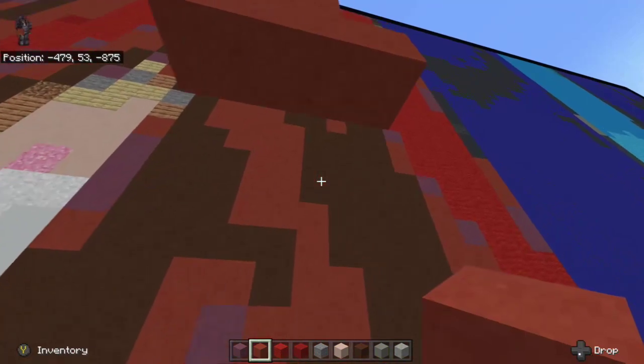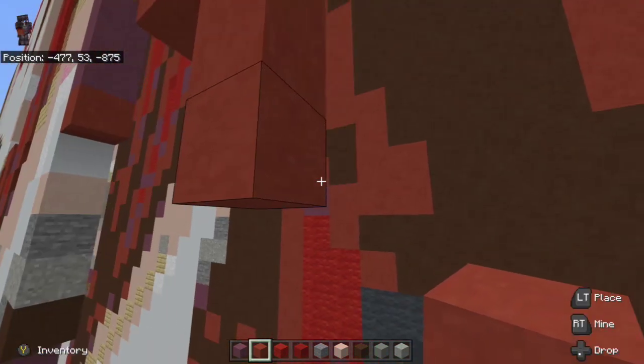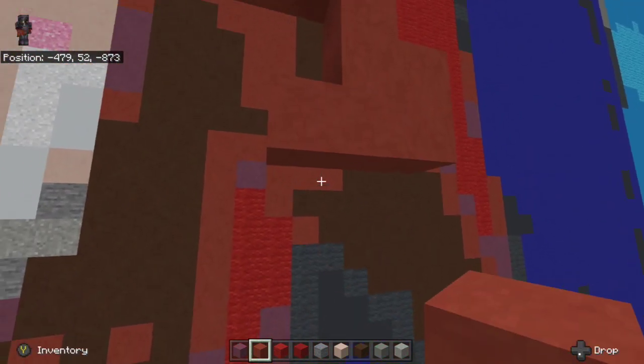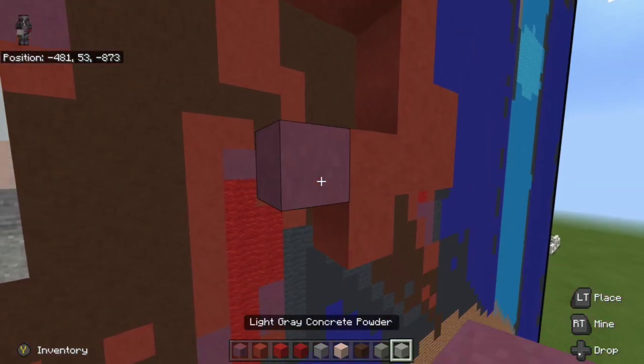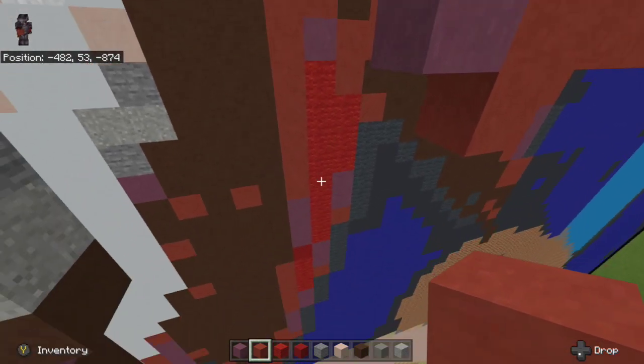Underneath the right red terracotta, we're going to go down three red terracotta, 1, 2, 3. To the right of it, we're going to go up 2, 1, 2. To the left at the very bottom, we're going to go down 2, 1, 2. And then to the left up top, we're going to place this purple terracotta on top of a purple terracotta, and we're going to place this red terracotta on top.